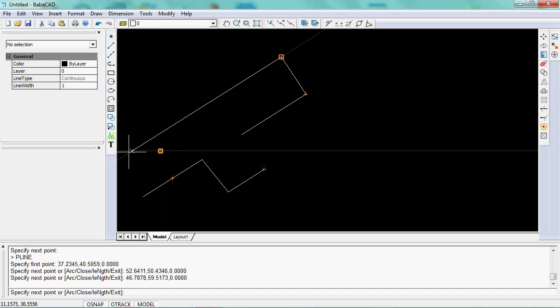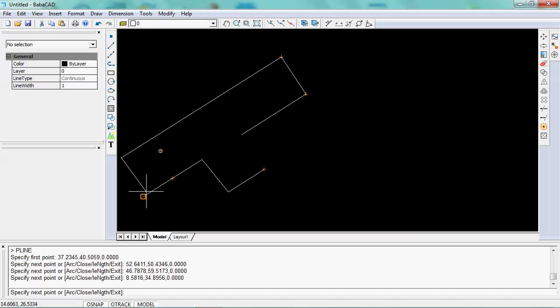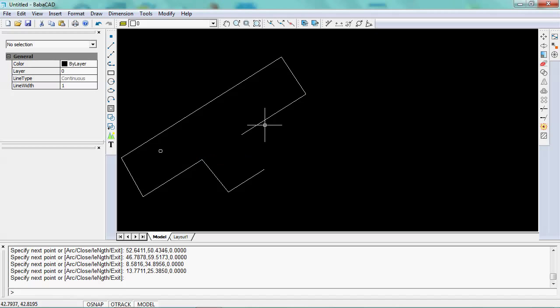Also, when you are drawing any object, it's very easy to draw using object snapping modes like nearest, like this, or endpoints extension by using tracking.